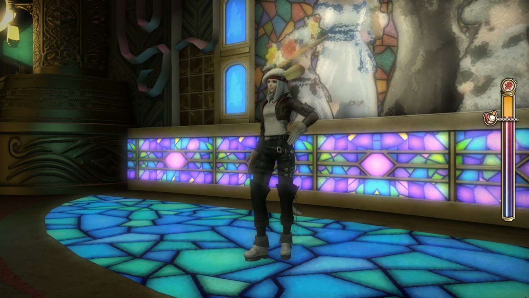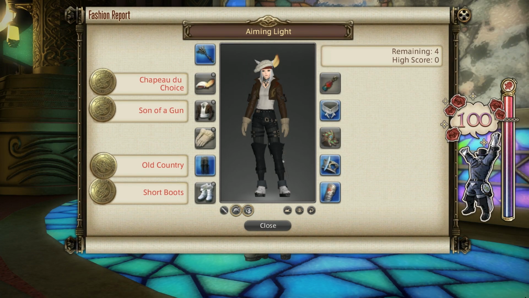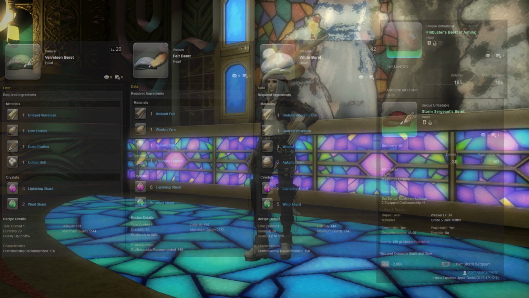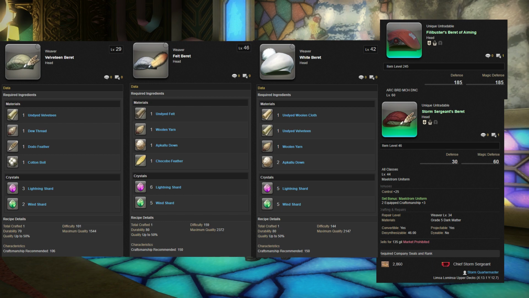For a 100 score this week then, I went with the woolen beret. This is a crafted weaver item, but it's very low level, so it doesn't cost too much to make if you buy the materials to make it yourself. Alternatively though, there's lots of other berets that work for this slot.